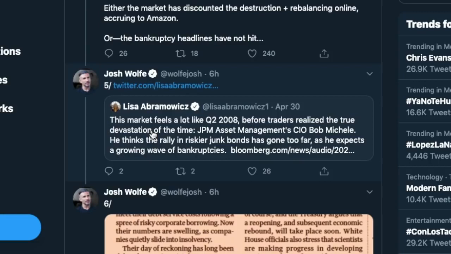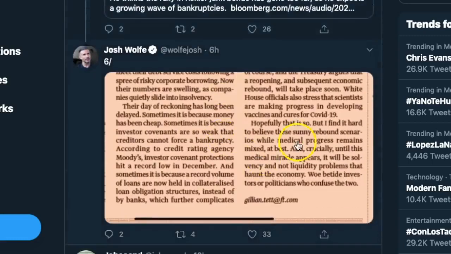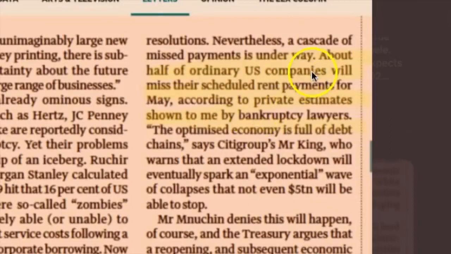Think about it. Lehman went bankrupt in October of 2008, right? We're talking about here, it might be September, October when things start really falling apart. And he just quoted here, highlighted in a picture.